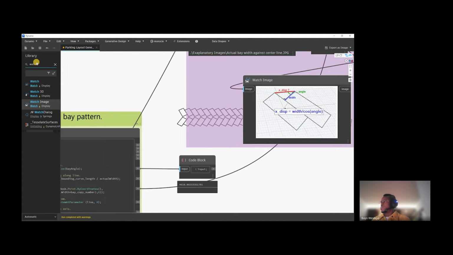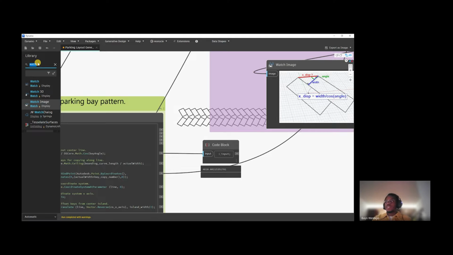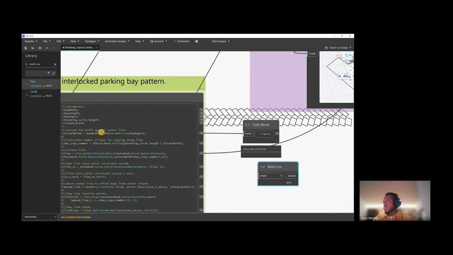Okay, so the standard node that allows you to do cosine is math.cos, but that has been reduced to that Design Script text over there.